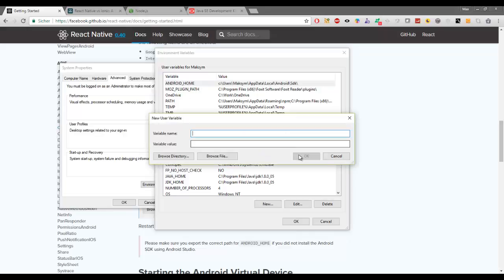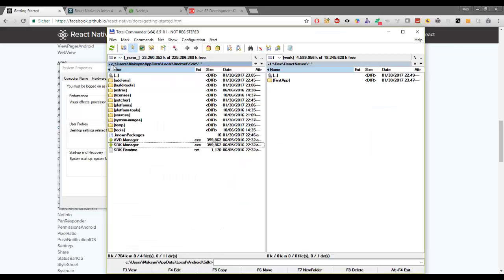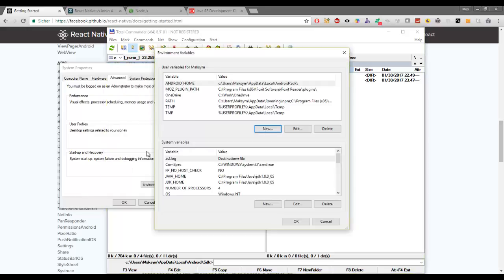You give it a name and value, so you give it the name Android Home, and you give it the path to your SDK. Okay, and as it said, by default it will be C, users, then your username, update a local Android SDK. So you copy this link and put it into this variable. What's another important thing?